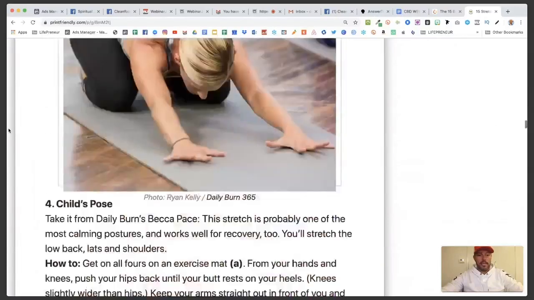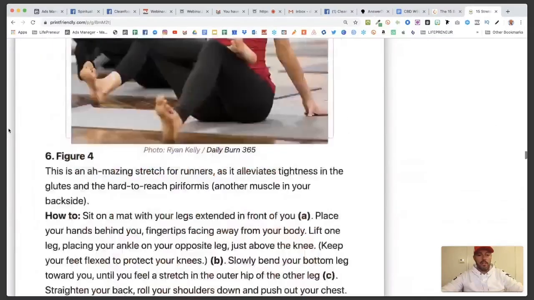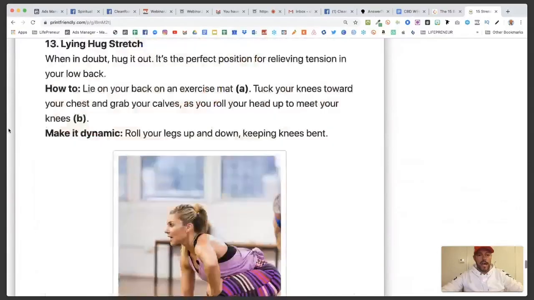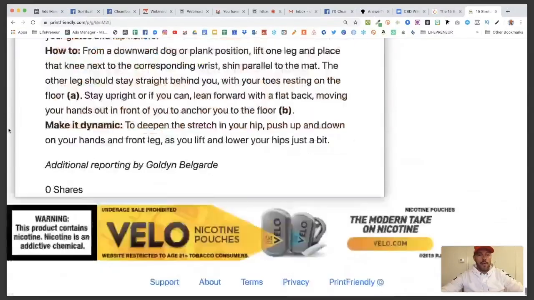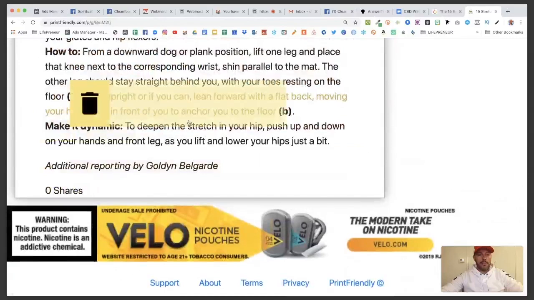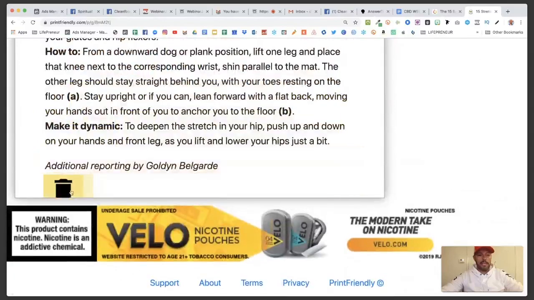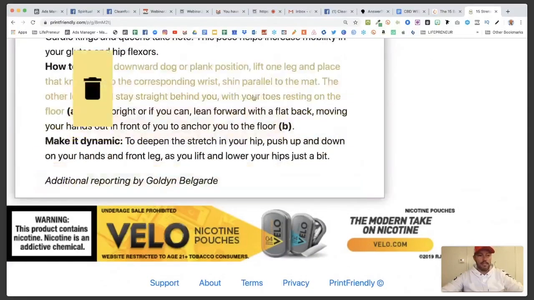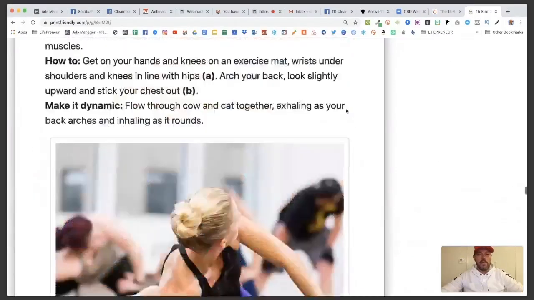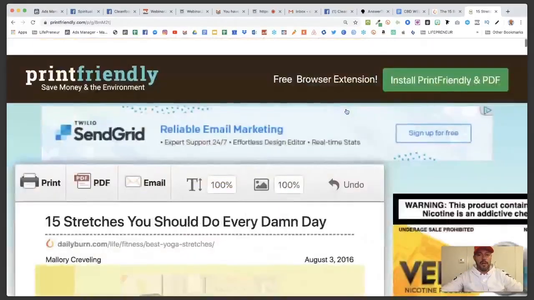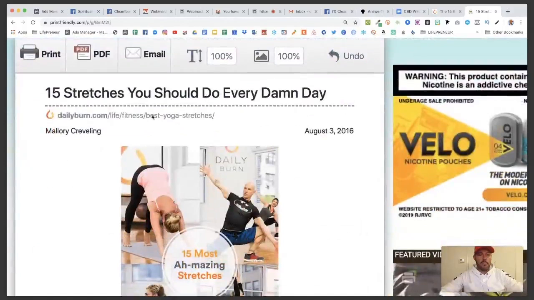Okay, just like that. Now, if I want to, I can leave it as is, or I can go in and notice that if I put my mouse over things, it asks if I want to delete it. See where it says 0 shares on the bottom? I might say I don't want to say 0 shares. So I just click the delete button twice and it's gone. So I'll just review the PDF.